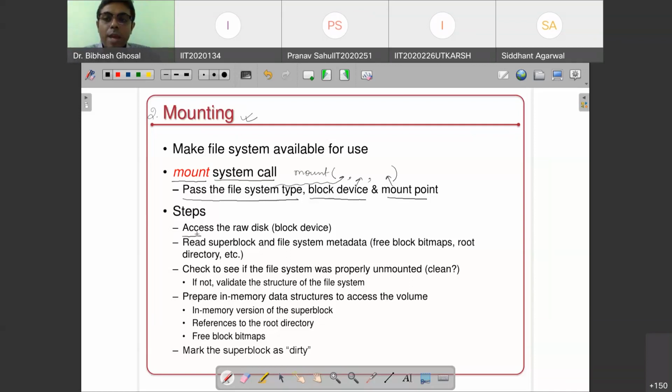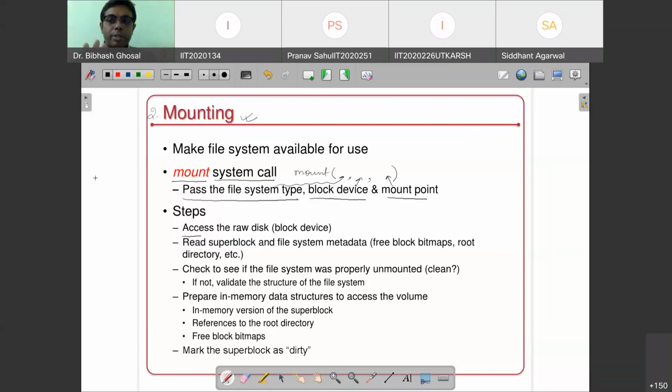You may not be able to access that. For example, if you have a pen drive which has a particular file system on its own, and your computer or your laptop has its own file system, how will your computer be able to access the files present in your pen drive?